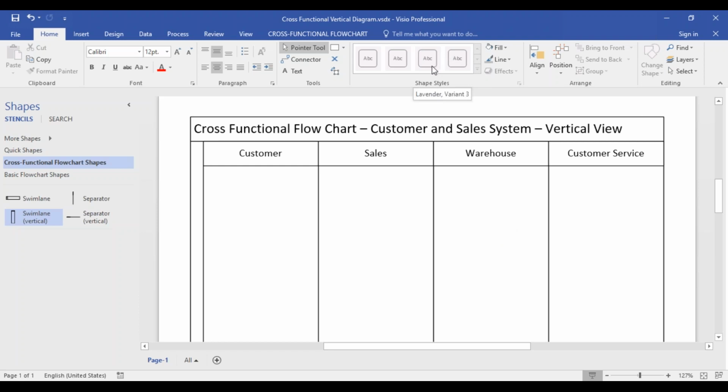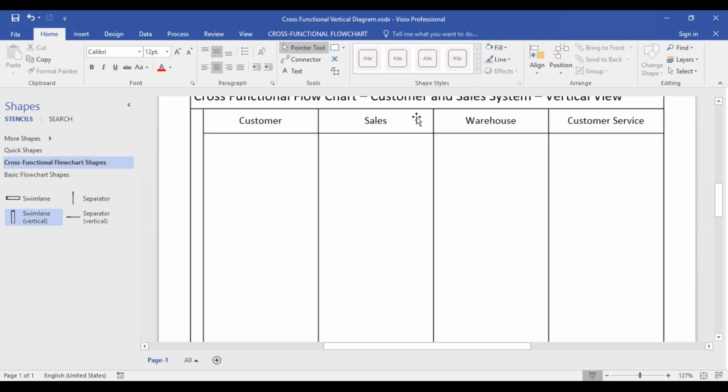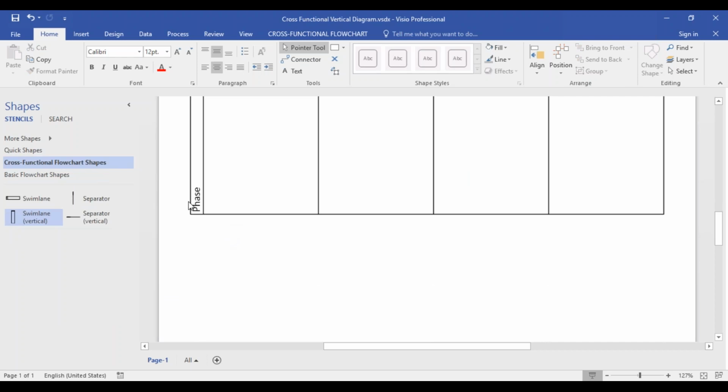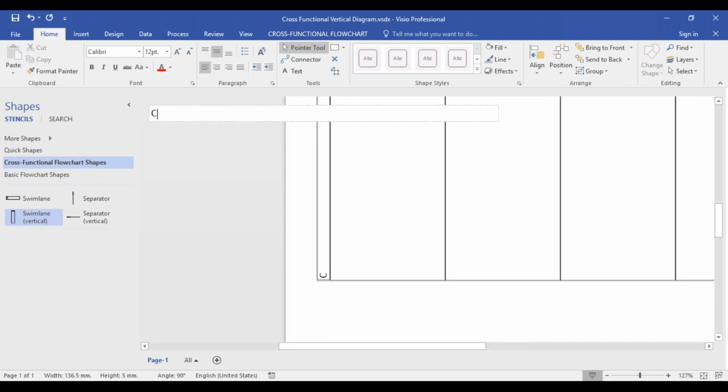Now you have to define the workflow. So how do you define the workflow? Customer and sales workflow. This is the phase you're defining. Okay.